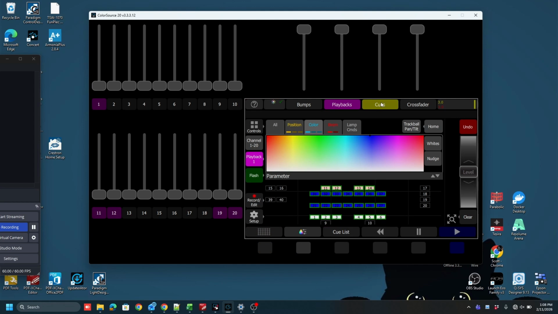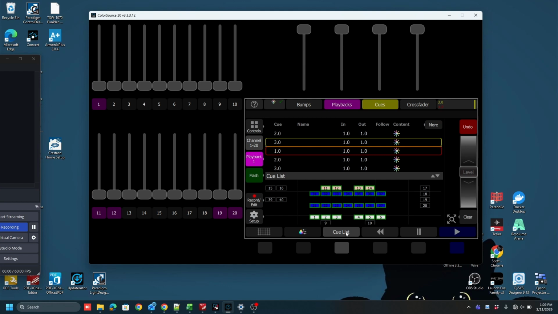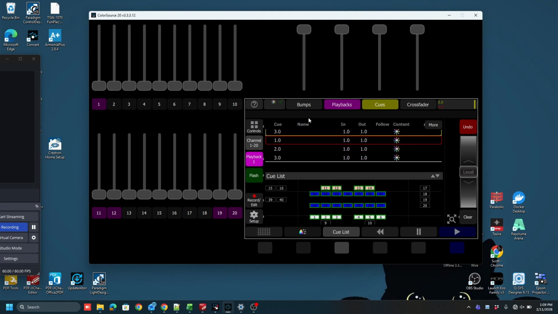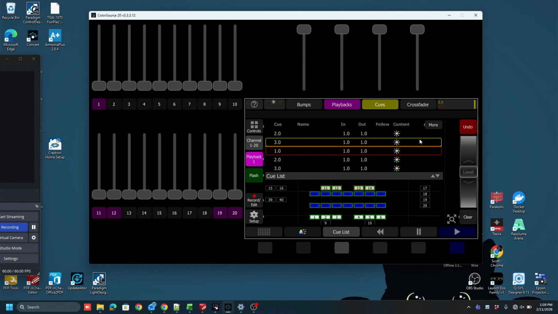So now that I have cues, I could go to my cue list, and I can scroll up and down this list, or I can press the play. And here I am now in cue number 1, and that is showing up here. This number 1 is my current cue. And by pressing play, it will fade into cue 2 over 1 second. Press play and it will fade into cue 3 over 1 second. And here it will automatically loop back to cue number 1.